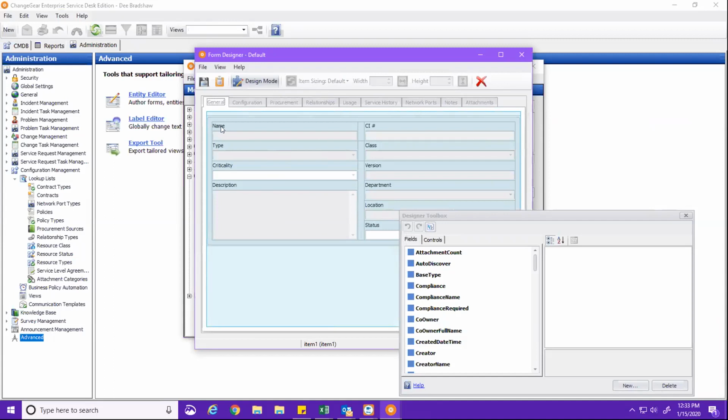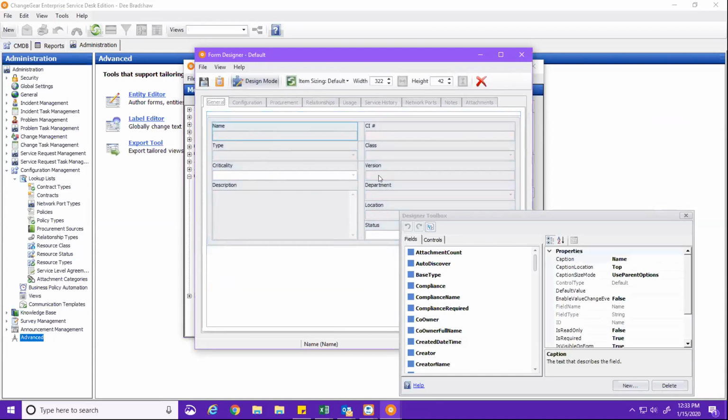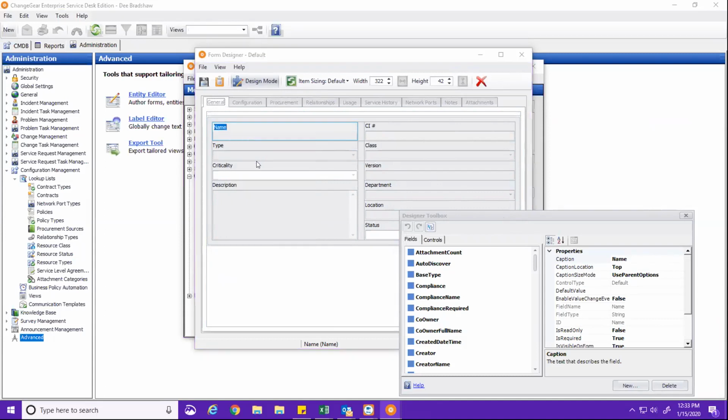So you can change the caption on any of these fields. Like if you click on it, the first property is caption. You can change it there. You can right click and change the caption from the right click. From up here or down there? From here. Right click, change caption. Perfect. Another quick shortcut way that I like to do it is you can click on it and then hit the F2 key on your keyboard, and that'll do it. F2. Yeah.